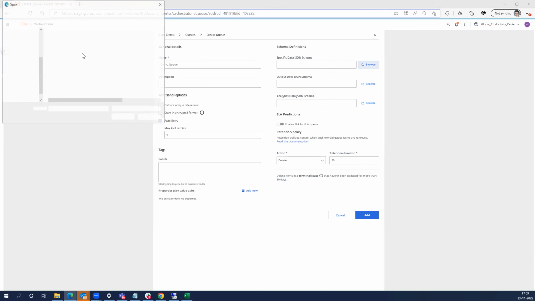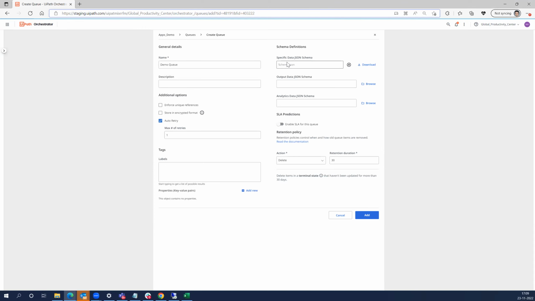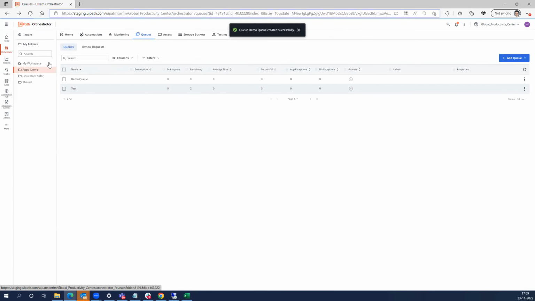Ideally, it's stored in a free format, but you're also free to provide a schema, right? So the schema that I've chosen contains 4 fields to store any transaction information. So let me just create that. Now let's just do one thing. Let's try to see how this integration with these queues and storage buckets works within the apps.